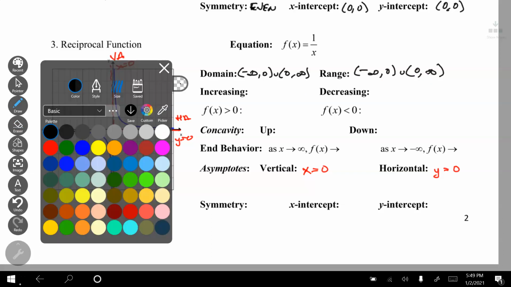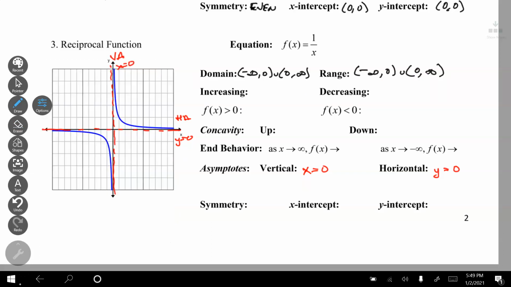When is the function increasing? It is increasing when it's going uphill. Well, this branch here, look at this. Left to right, I'm going downhill, and this branch here is going downhill. So it is never increasing. Both branches, negative infinity to 0, the left branch, and 0 to infinity, the right branch, are both decreasing.